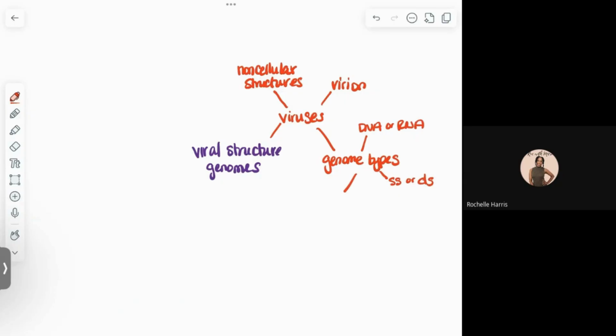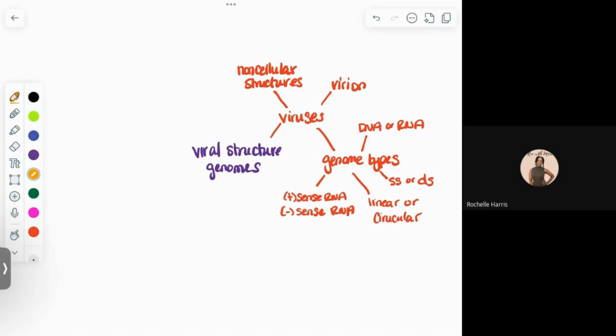Structural organization further distinguishes viruses. Now, the capsid may display helical symmetry, as in the tobacco mosaic virus, or icosahedral symmetry, as in adenoviruses. Now, some viruses exhibit highly complex morphologies, such as bacteriophage T4, with its icosahedral head and helical tail apparatus. In many cases, viruses also possess envelopes derived from host cell membranes into which viral glycoproteins are inserted.